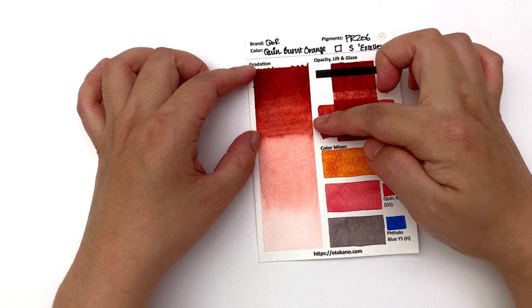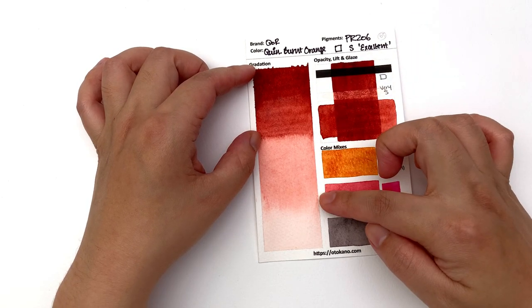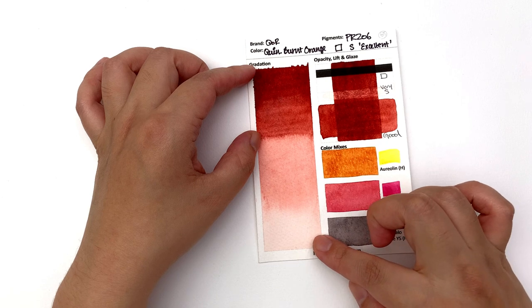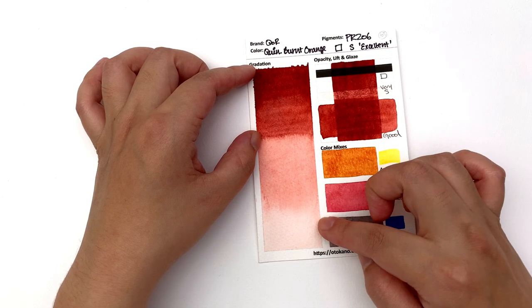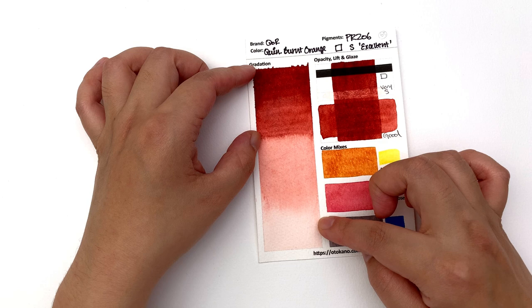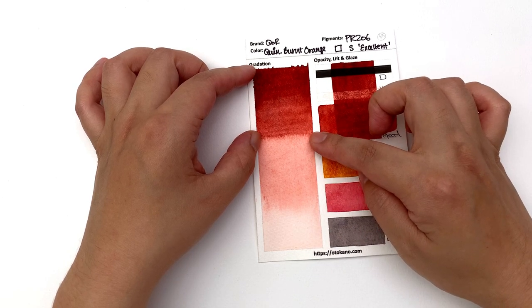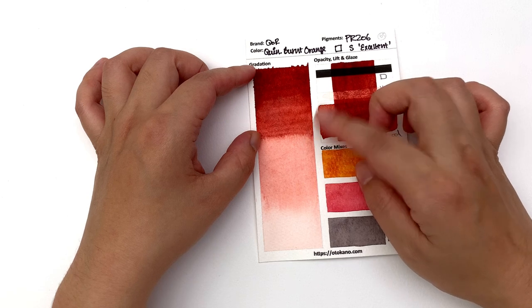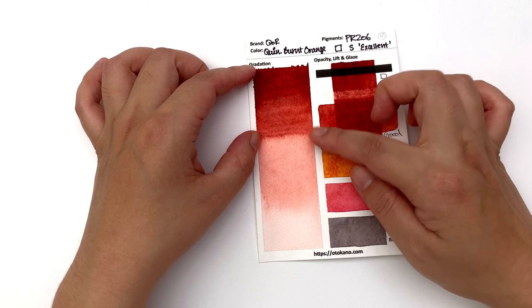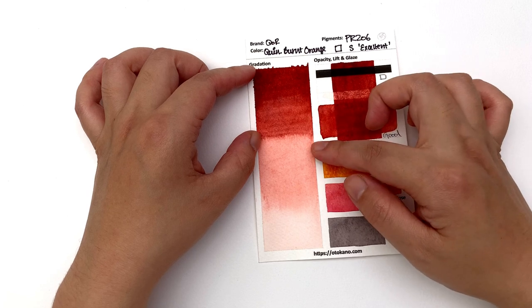So we have this two tone effect happening up here and that lasts till about stage two. Now I'm counting one, two, and then three, three and four are pretty much the same, and then five. So you get four stages instead of the intended five and there is a significant drop off in value right here in stage two. So you just got to be careful when you are wanting to create gradation to make sure you really pull that color down.